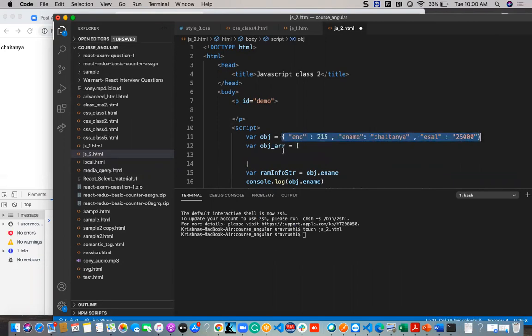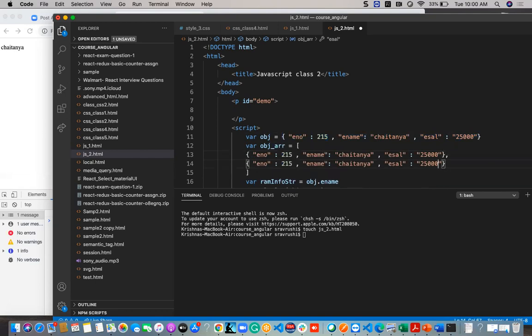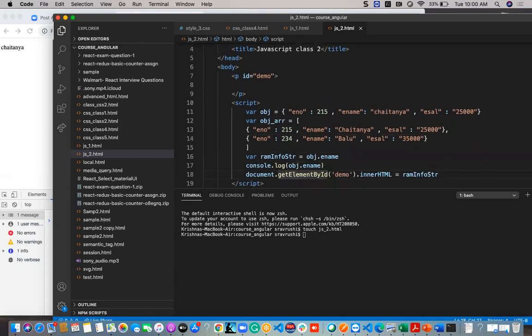Now I will replicate this one, and I am going to take one more here, and I am giving 5,000, and a value here, capital C, and 234. I have given it like this. So now I can have more than two entries in an array.